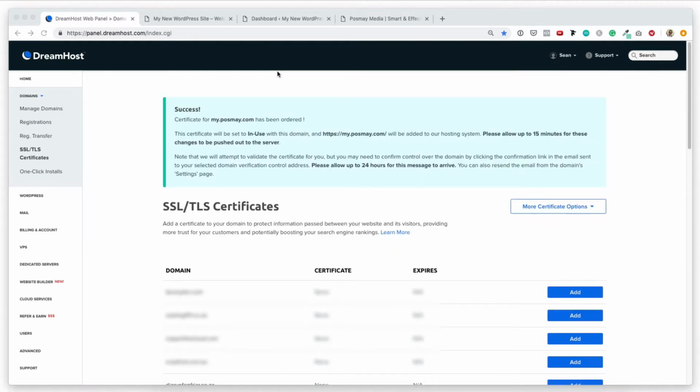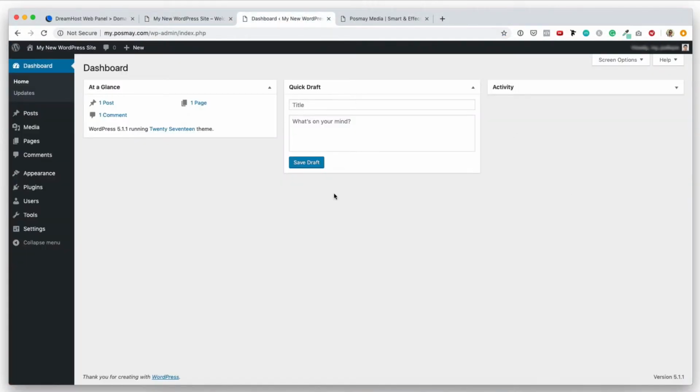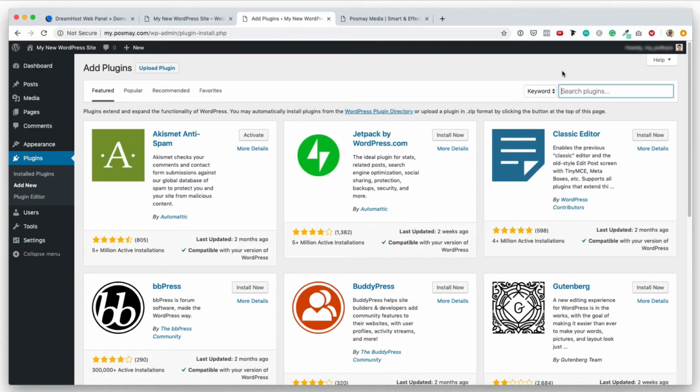So next, while they're installing this, we want to go back to our demo site. And if we log into the back end of the dashboard, which I've already done in this tab, we want to install a free plugin that is going to help us always force redirect all page visits through HTTPS. So I'm going to install this plugin under plugins. I'm going to click on add new. This plugin is called Really Simple SSL.